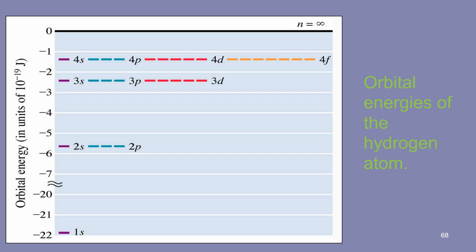They're all similar, but anyway, you can see here that the S's always have 1 orbital. Starting on the second level, we have the P's, and P's always come in 3s. Starting on the third level, we have the D's. The D's always come in 5. Starting on the fourth level, we have the F's. And then the F's will continue, and then we'll have the G's, and then we'll have the H's, and so forth and so on.